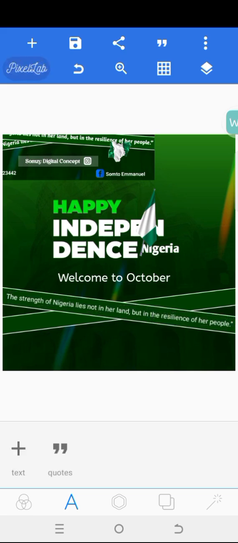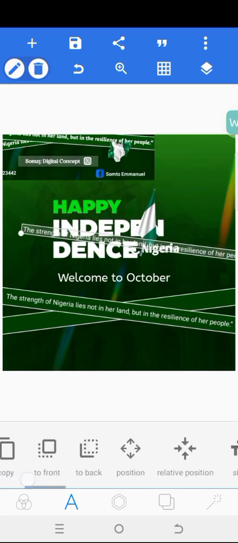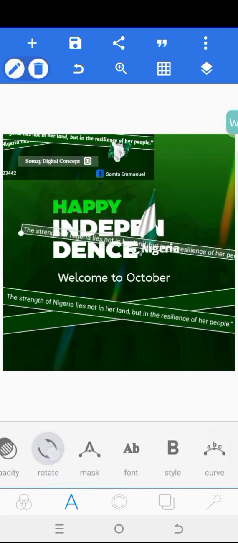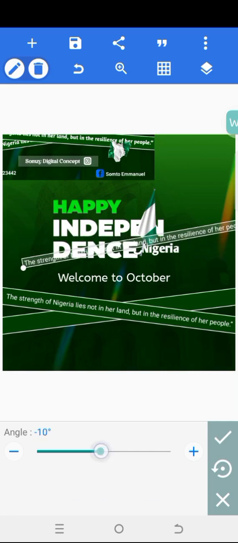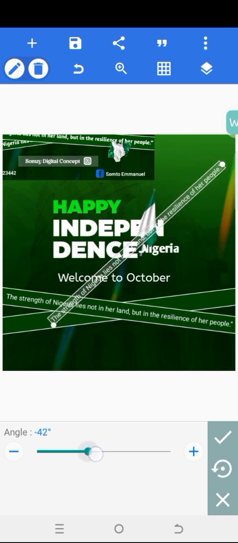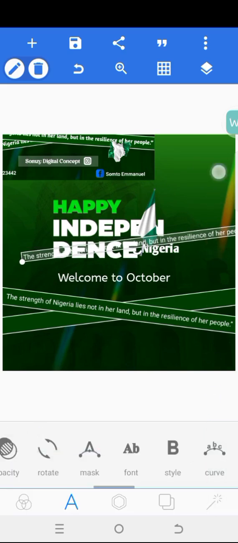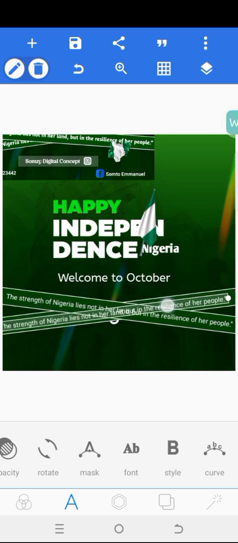Then after placing it like this with the help of your finger, then I will copy this same text again, then go over to that rotate icon again. Then this time around it will be -7 because just the opposite direction. So this one will be -7. Then I'll mark on the good side, then I will bring it this way.